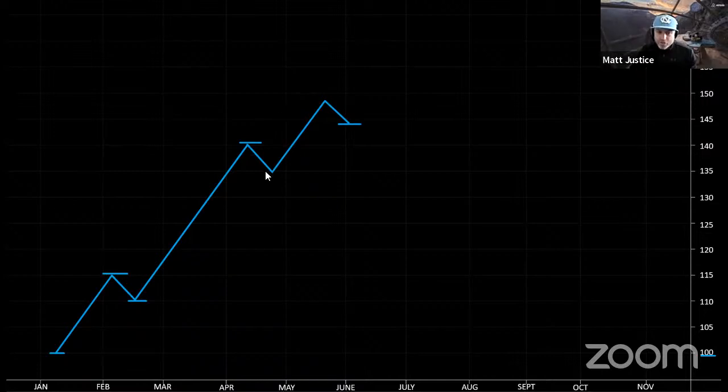And then in the third wave up, it went from 135 to about 148. Well, with that 135 to 148, you still have an increase in support. You still have an increase in resistance. What you do not have, though, is an increase in momentum. You have a decrease in momentum at this point. And because you have a decrease in momentum, the probability decreases that the trend will continue.